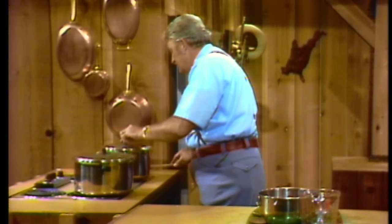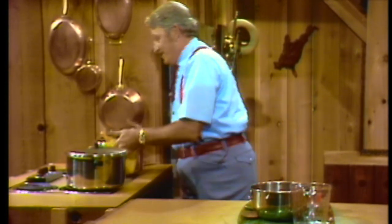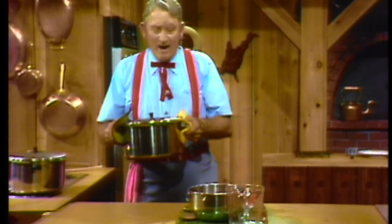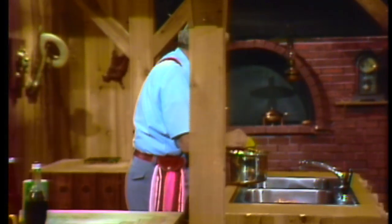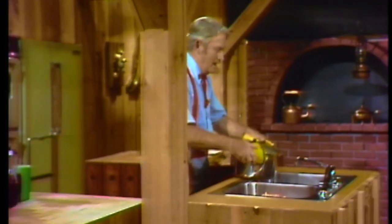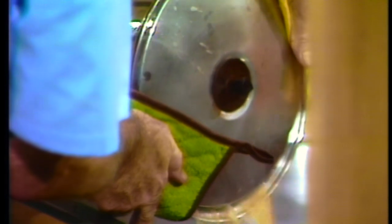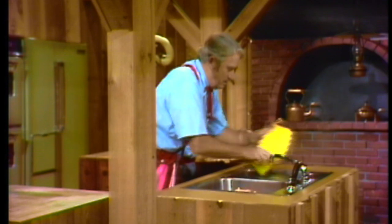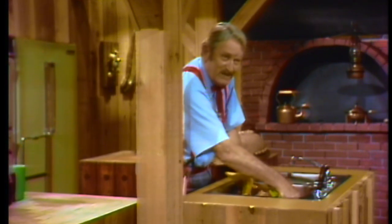Another good thing is to taste them after they've boiled for about 15 or 20 minutes — then you know whether they're done or not. I'm going to take these shrimp and pour this water off right quick to be sure they don't cook any more. I let them steam in a dry pot and cool a little bit before we eat.